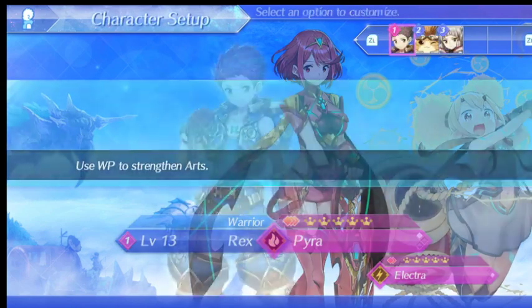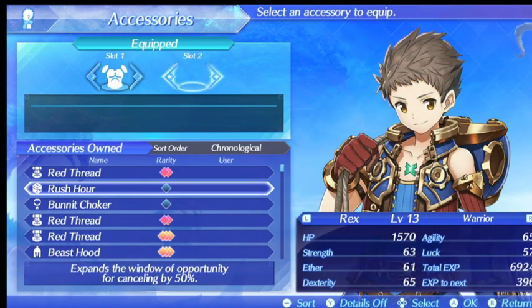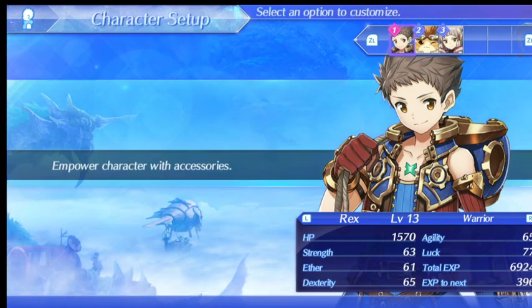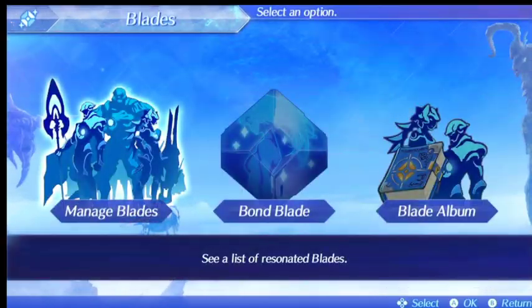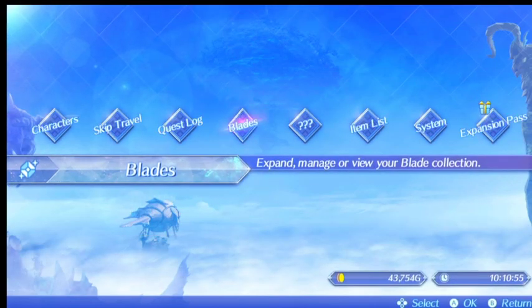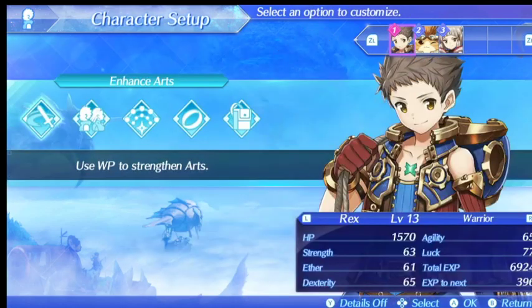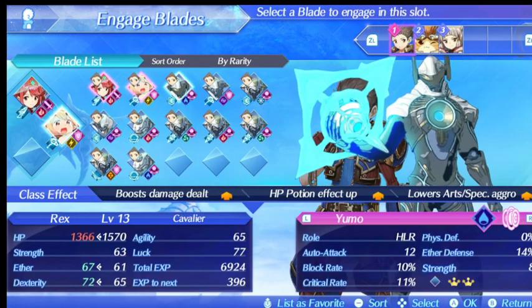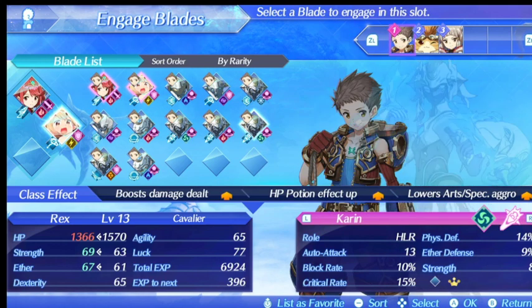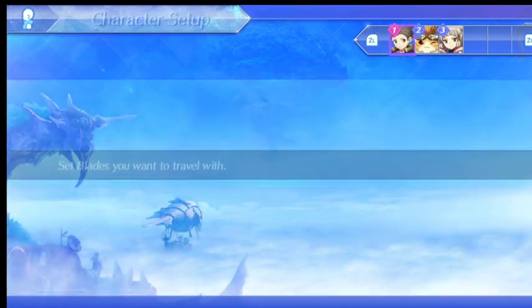I need to follow my advice. I need to put a choker on him. Wait, I wonder if I have any blades that have luck on them. Do I have luck? I don't. Alright, so it doesn't even matter.